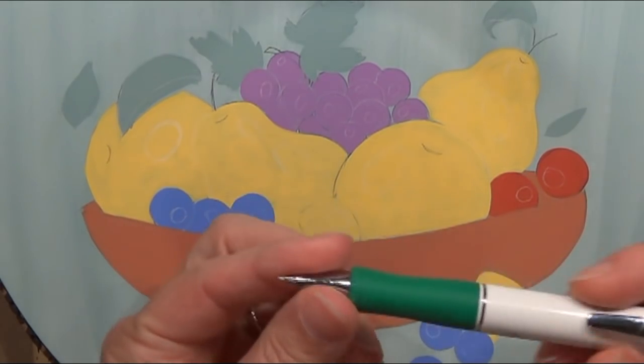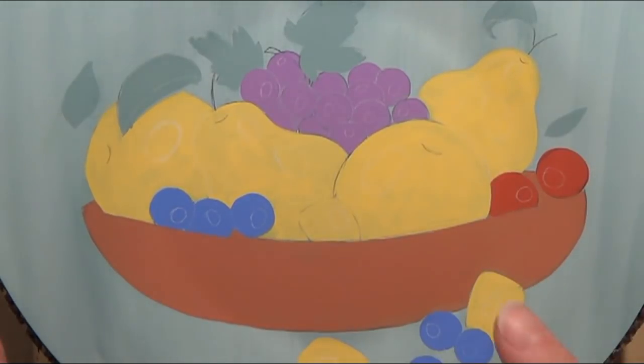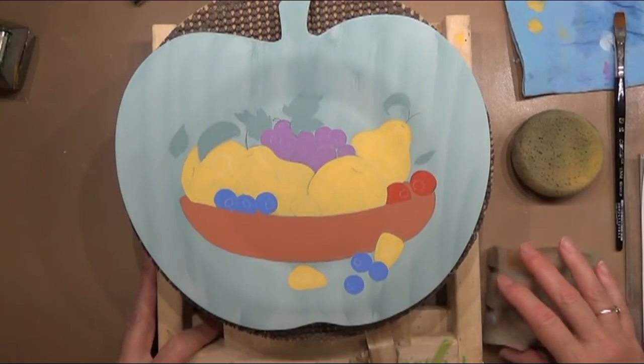I sell these on my website. This is Lonna's favorite chalk pencil. I love this. The reason that I like to use it is because it comes off with paint or water. I don't have to worry about it getting set into my design, and it just disappears. So just a great, great pencil to have.